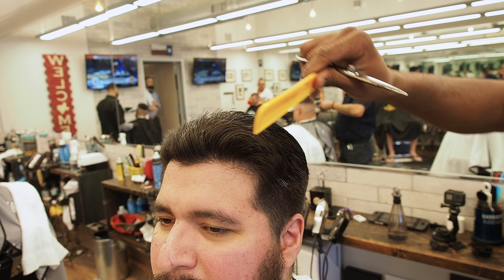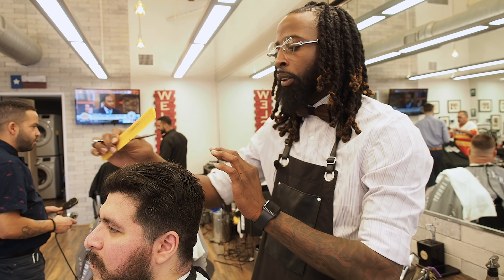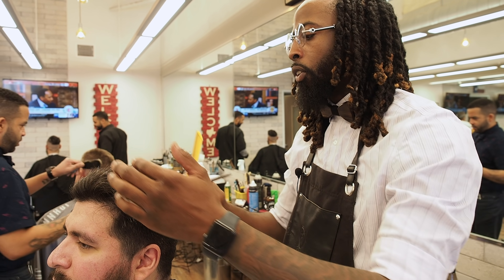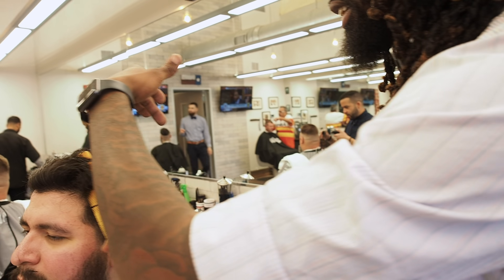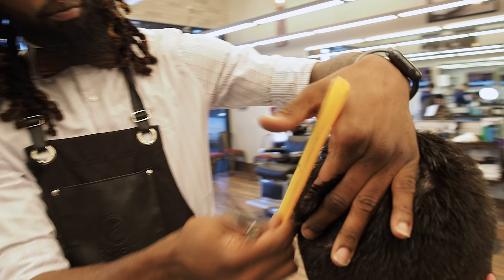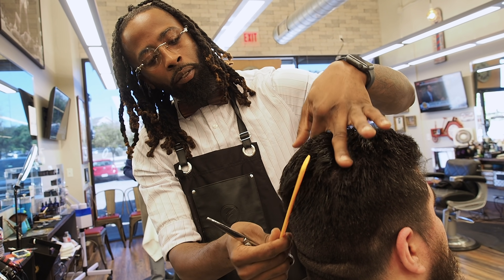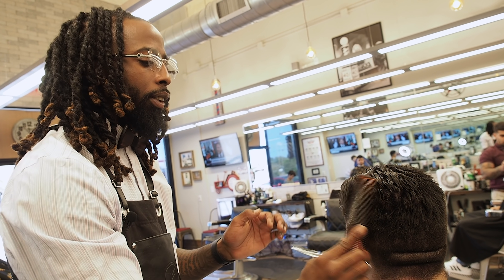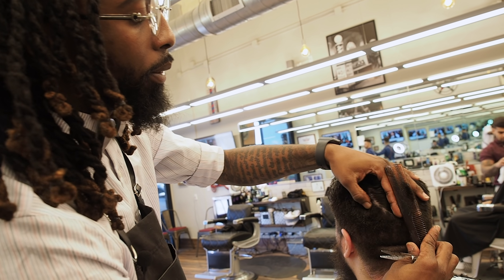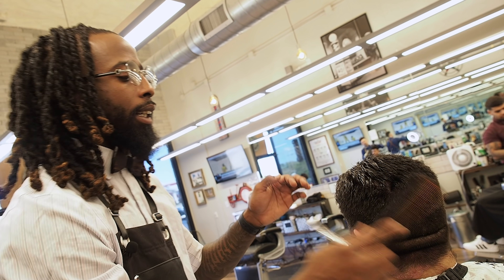So what I do is part it as if and then cut it that way, making sure this stays long enough to flip over. When I cut hair, I go in a circle — clockwise. Since I started here, I make my way all the way around and end here. I'm still not fully doing the sides; I'm just cleaning it so I can see what it looks like before I blend the sides.